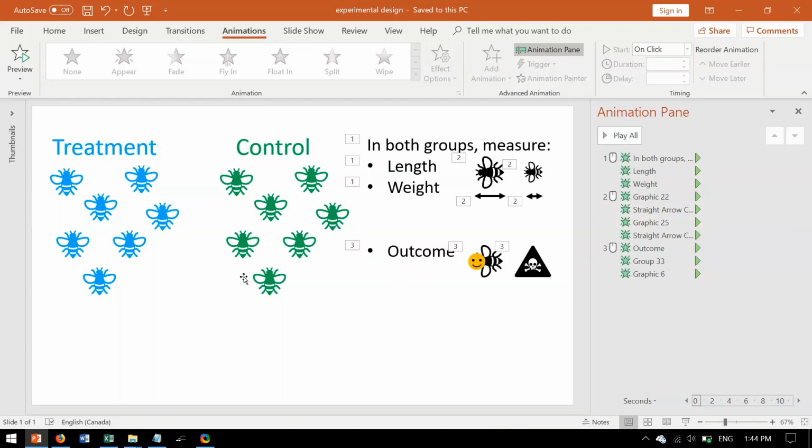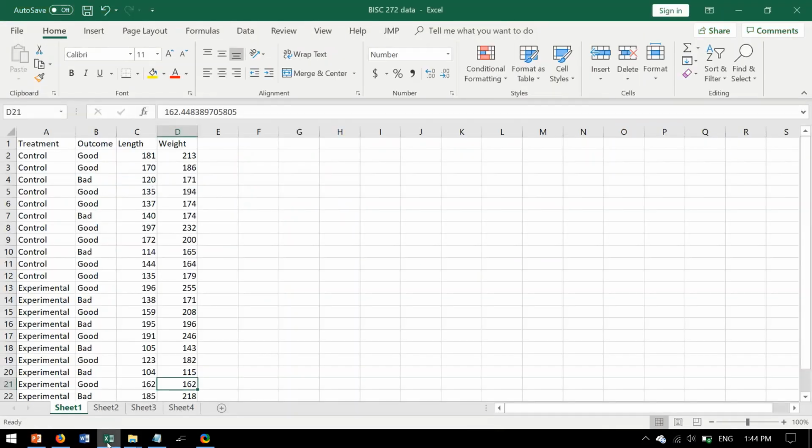So I'm now going to look at how that data might be entered, and I'm going to start by showing you how your data should be entered. So here I have it entered in Excel, which is something that many of you will use to enter your data.